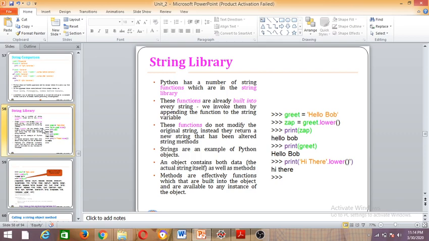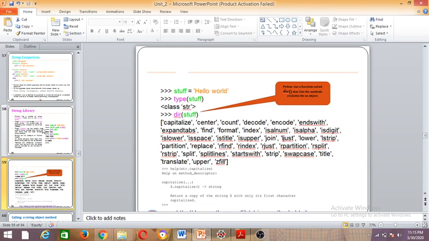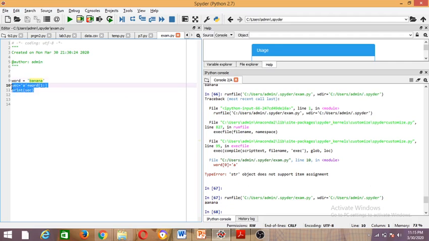So what is this string library? It means we have n number of inbuilt library functions in the form of methods. We are going to call that in the program and use it. So string methods are n number of methods present in the string. To know what the string methods are, for example, if I have this string and just use print, use the function called dir and pass a string, that is word.